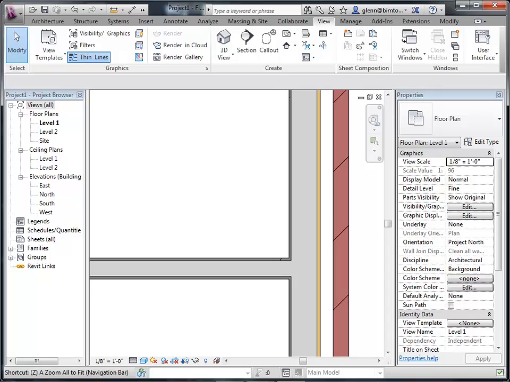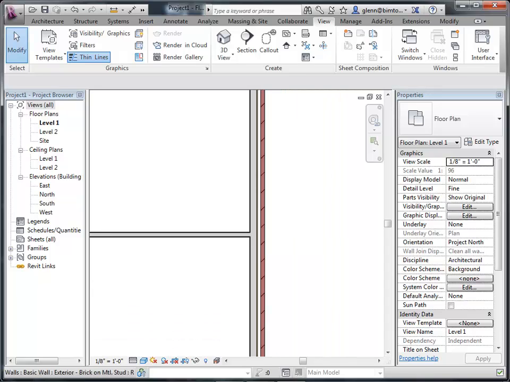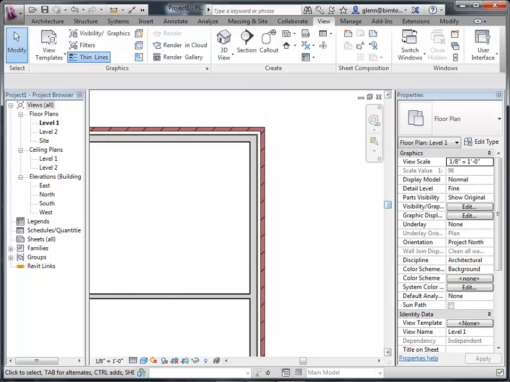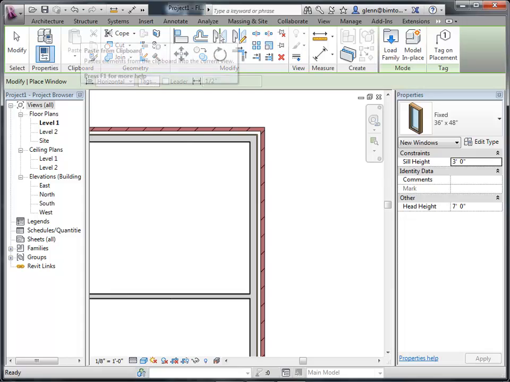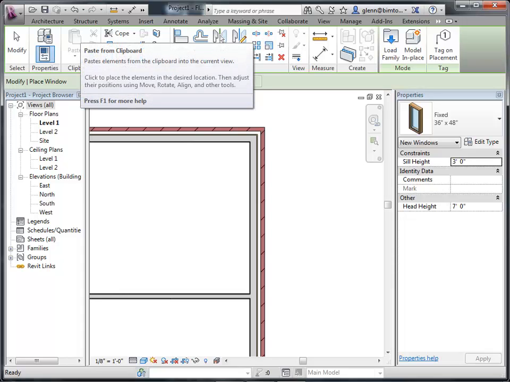So let me zoom out. I'm going to go ZO, ZO to zoom out, or I could do that with the steering wheel. Let's talk about these windows. For placing the windows, I'll go to the Architecture tab and grab some windows using the Window tool. It has those windows already in there that are pretty boring, just fixed windows. I think in the template we gave you there are some more interesting ones, with some awning windows, some fixed windows, some double hungs, some different windows in there.